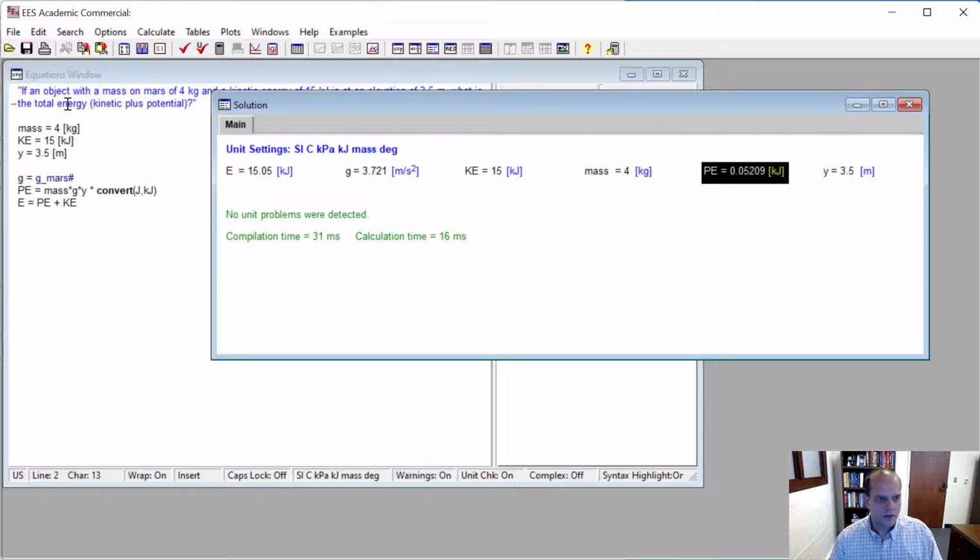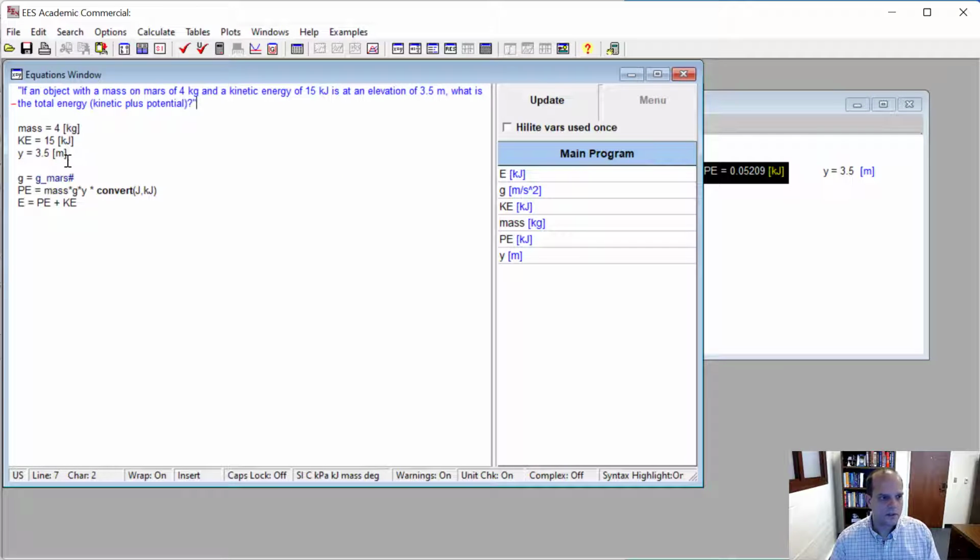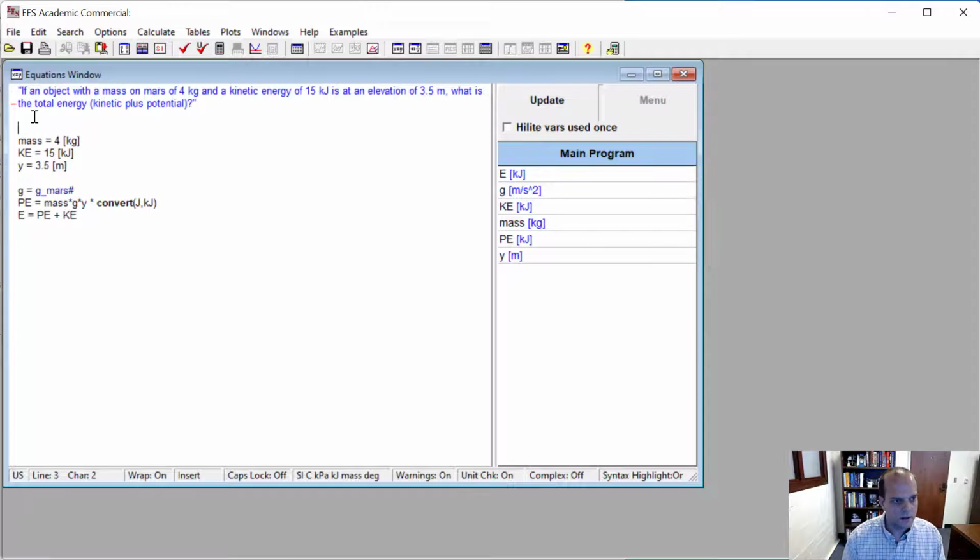Okay, so that's one way to comment in here. The other way is, if you just need a line, then you just put double hash, and then you can write something.